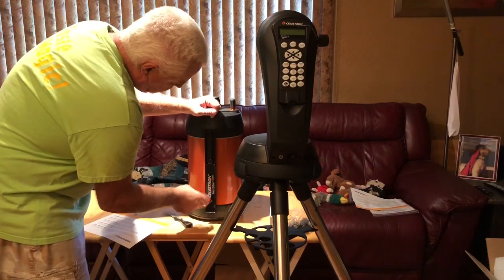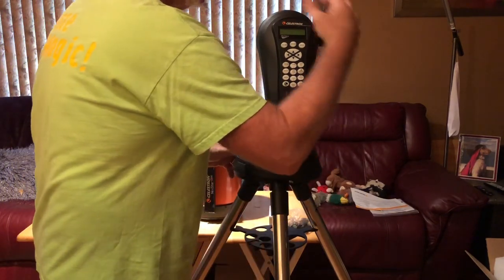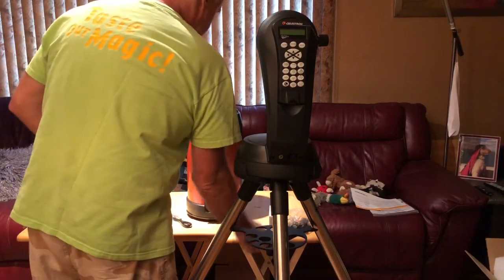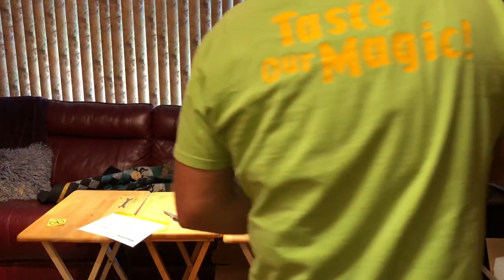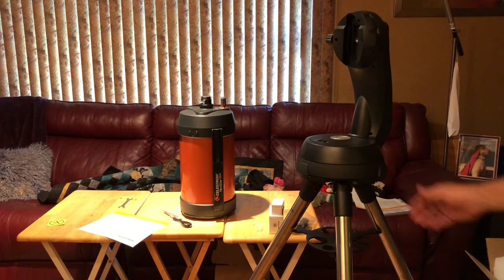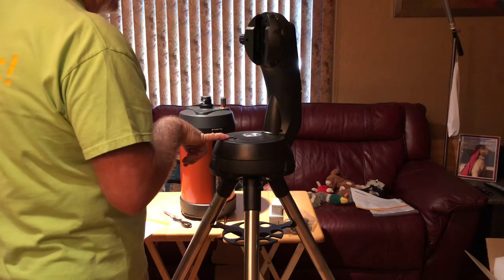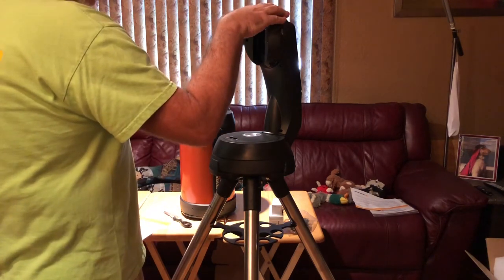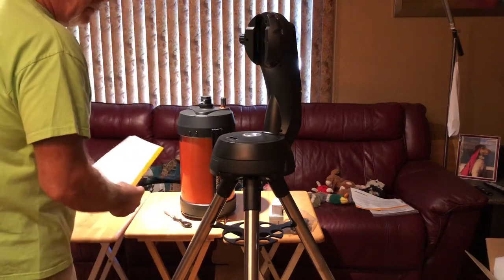So this looks a little ratty, but that's just a sticker that covers that and protects it. So, looks like this is the locking device. So there's no other pieces that I have to find to actually attach this. So let's go ahead and attach this thing. Let me turn this so you guys can see the track as it goes in. All right. That's pretty good. Yeah. Take it over a little bit. Contrast on that light window. So down here you have an auxiliary and an auto guide, which I would imagine is controls that tie into this with some sort of what looks like a cable, like possibly an Ethernet cable or a phone cable.